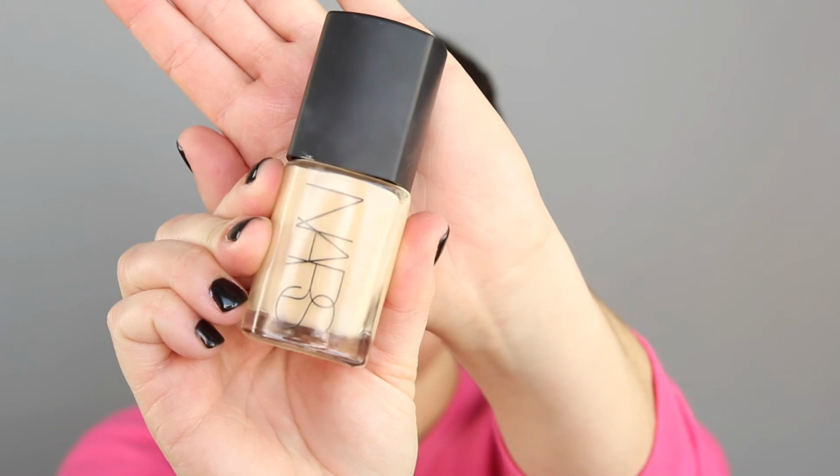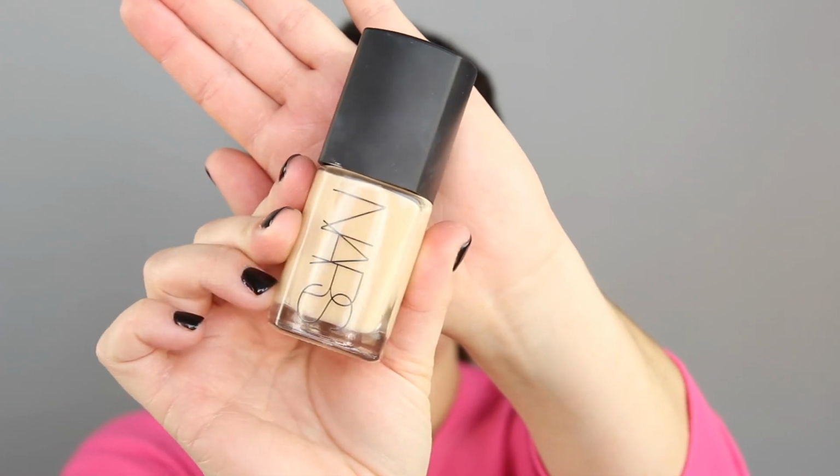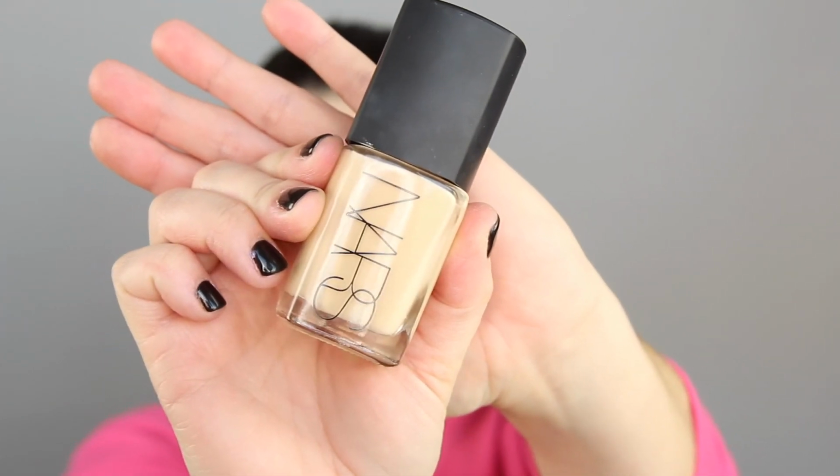Okay, here we go. Now she's going to use NARS, not to be confused with NARDS, which is just the running joke. NARS foundation, right? I think I remember that from Sephora, maybe. She's going to get kind of a fatter brush, I'm going to guess. Oh, I know these. This is the, oh my gosh, the Beauty Blender.